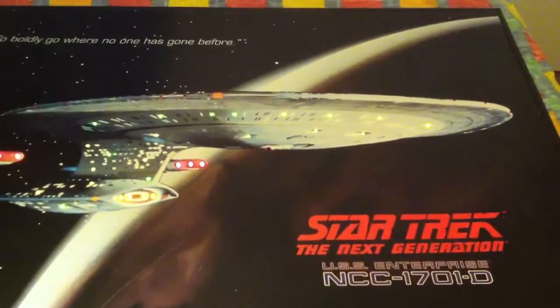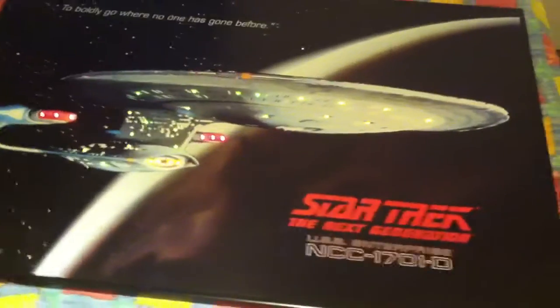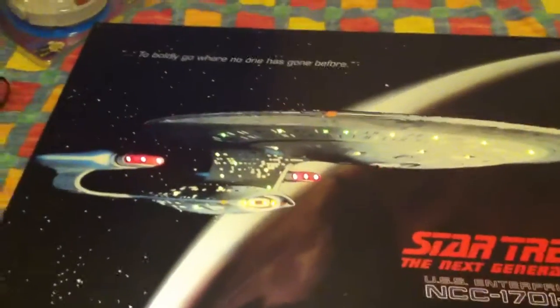And it's now gone from being a decorative poster which did nothing to — oh wow, that's actually really nice. I'm not quite sure what I'm going to do with this, but I was going to put it on eBay. I might keep it because I've seen how little those ones are going for on eBay.